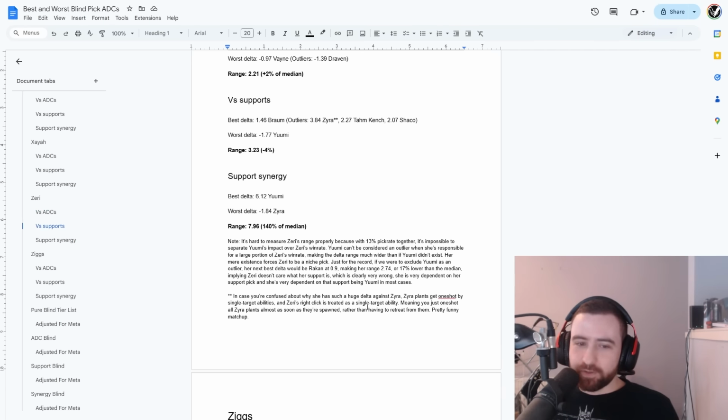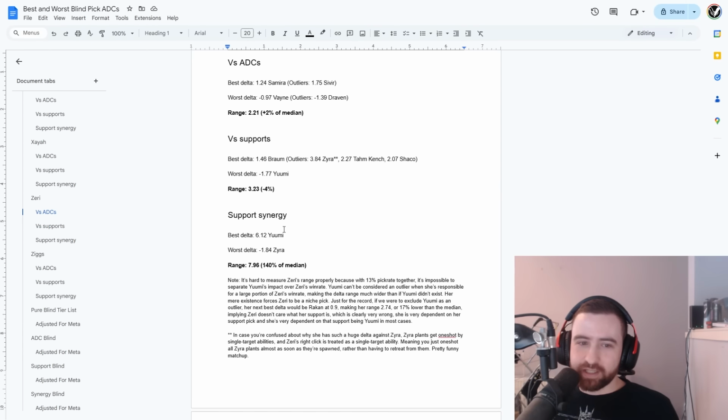Also, in case you're confused about why she has such a huge delta against Xayah, which we haven't really been pointing out, if we look at the best delta she has in the support matchups, she just randomly has a 2.4% higher win rate against Xayah than against Braum, for example, her best popular support matchup that isn't Xayah. Why is that so dramatically higher?